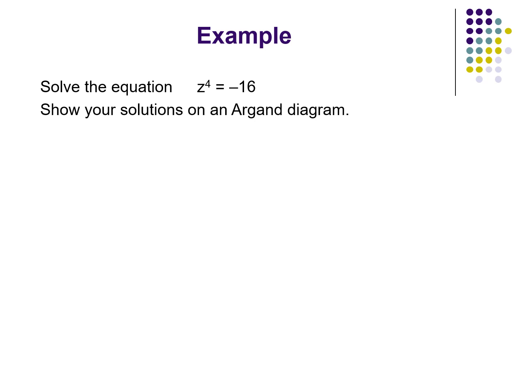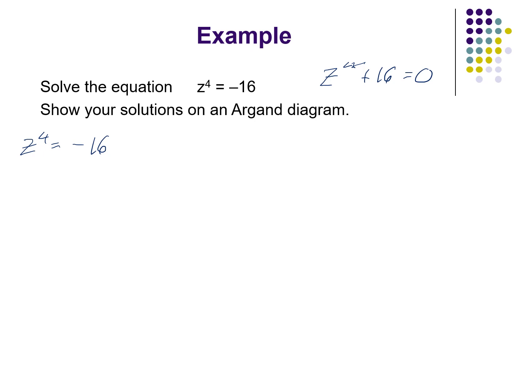So solve the equation z to the 4 equals minus 16. First thing to think is, will my complex roots occur in conjugate pairs? Well, yes, because that's the same as solving z to the 4 plus 16 equals 0. Okay, so it's a polynomial, but I've got all real coefficients. Right, let's do the same method that we did before. So I'm solving z to the 4 equals minus 16.